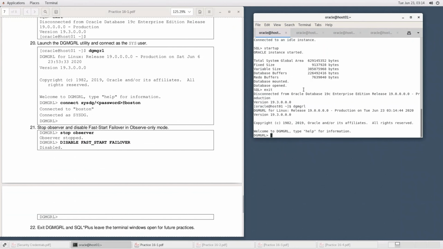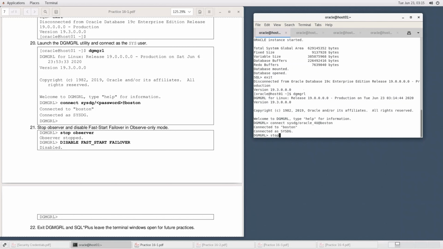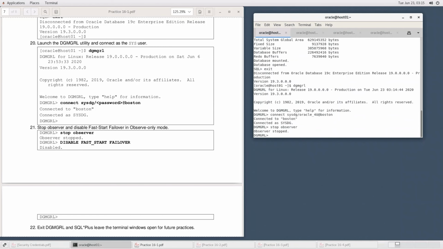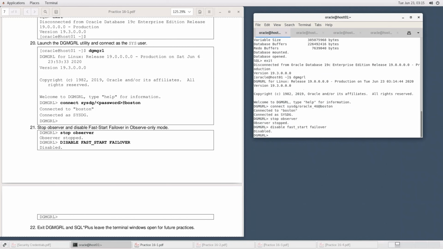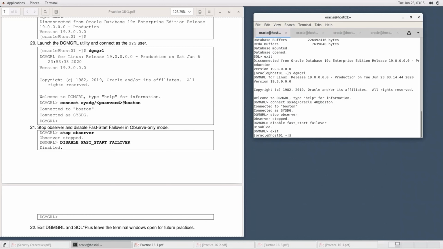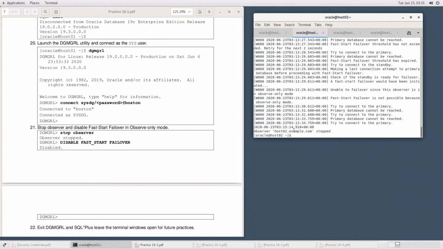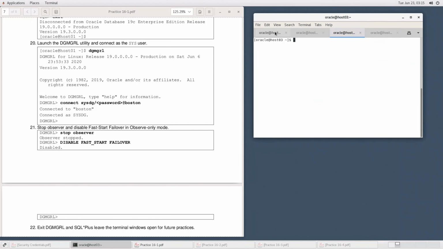And then we're going to make a connection to the Boston database. And then we're going to stop the observer because we tested fast start failover in observer-only mode. And then we're going to disable fast start failover. And I'm going to exit out. As you can see, your observer stopped and everything is good.